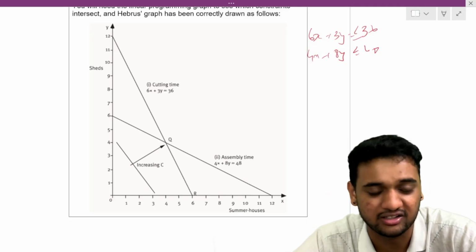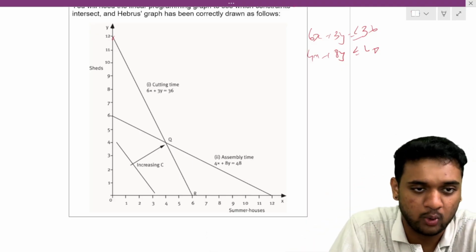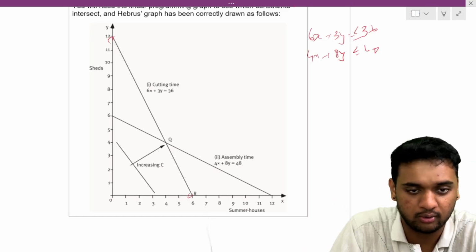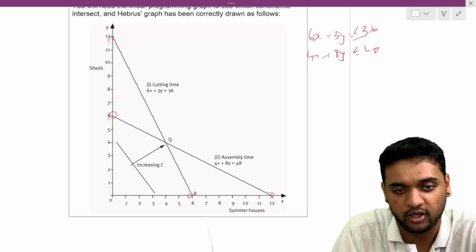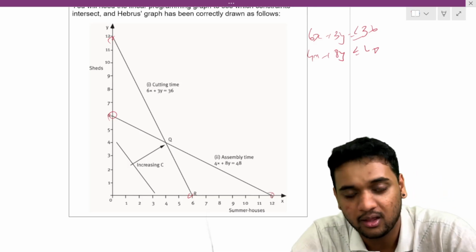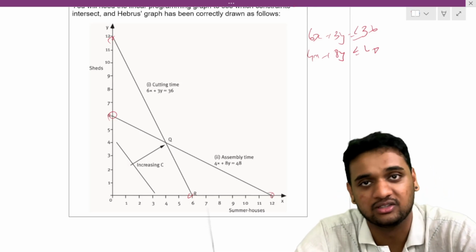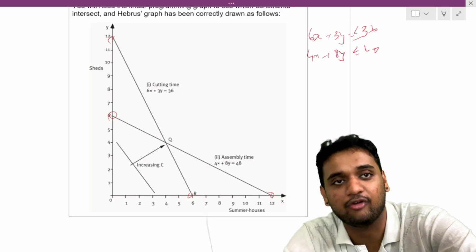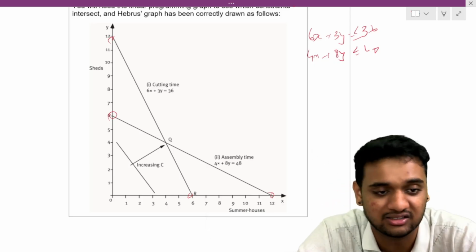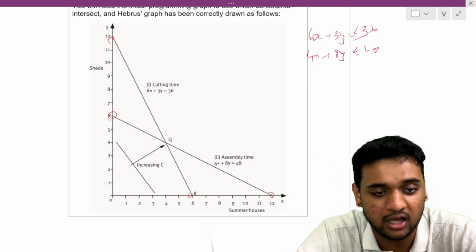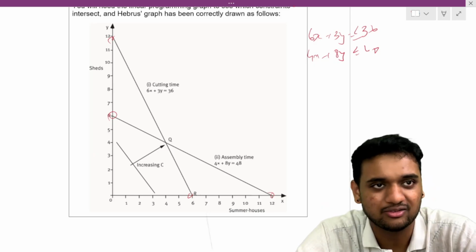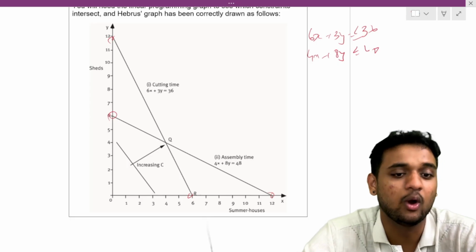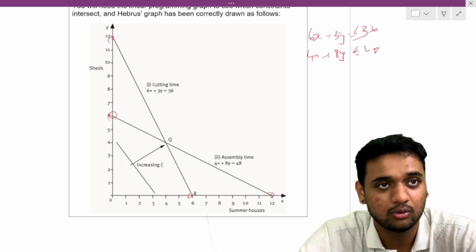That is what they have written here in test your understanding question number 5. They found 1 point here, 1 point here, and joined them into one line. They found 1 point here, 1 point here, joined this line, and got 1 point. The iso-contribution line is also given in the question. Like that they will give it there also. If you keep moving the iso-contribution line forward, which point will it touch last? This point, R or Q? Q only. So mostly it will be Q only. What is Q?